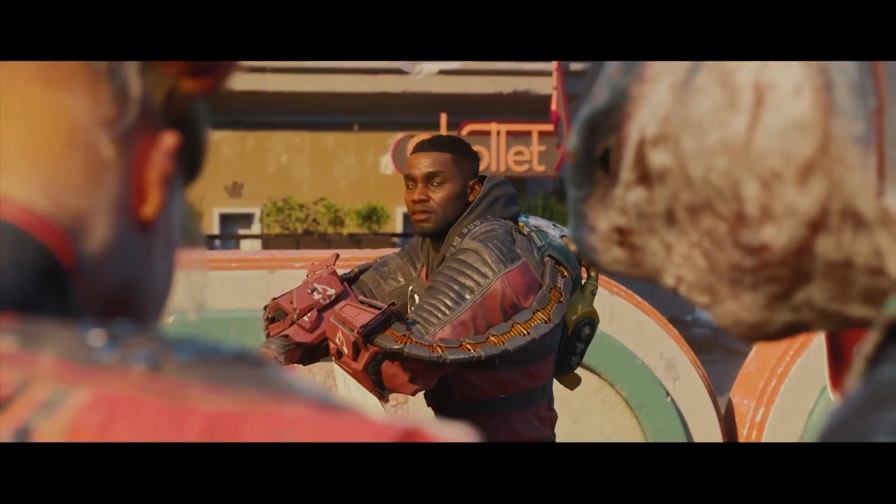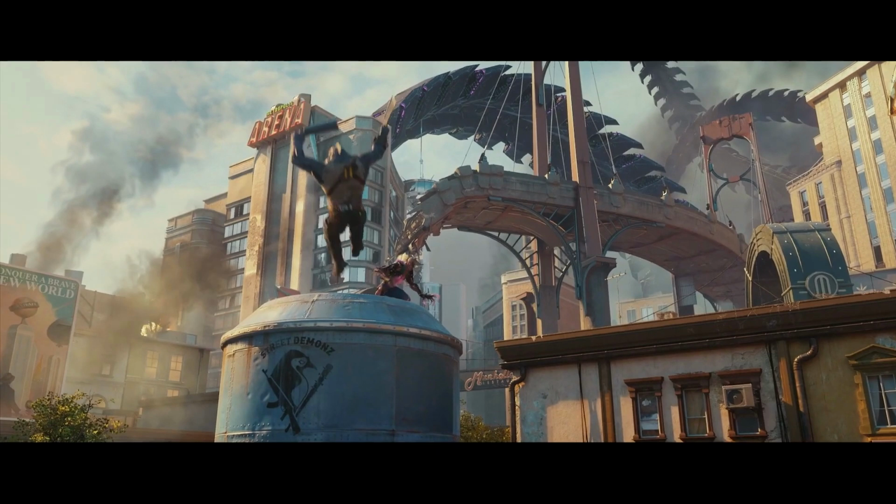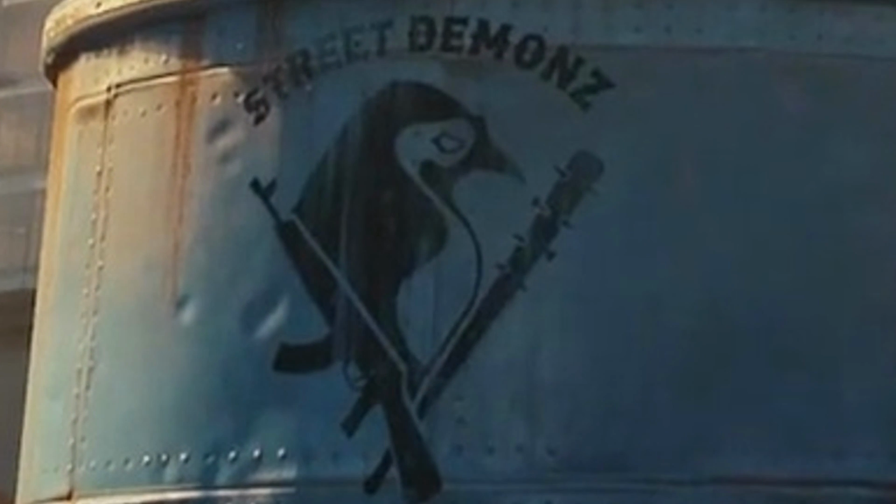But at 2 minutes and 3 seconds, we get to dive into a pretty awesome action sequence, and we get quite a few references on the way there. First of all, we get a look at this logo that says Street Demons. Street Demons is actually the name of a motorcycle gang in the DC universe.